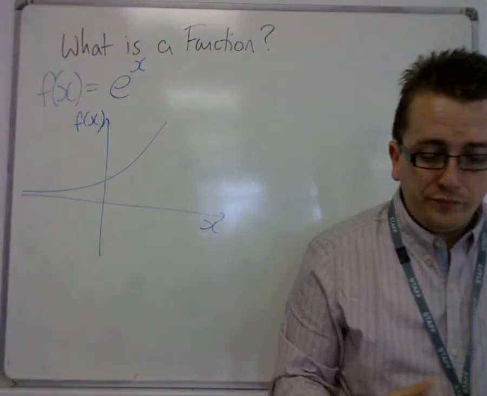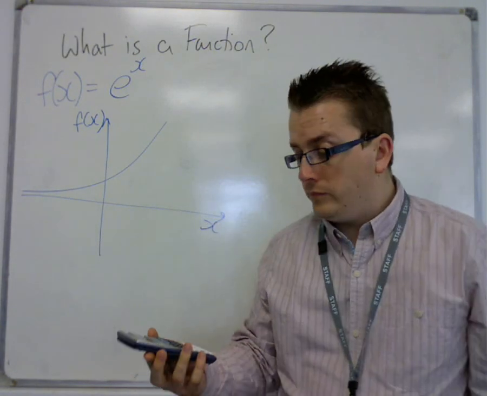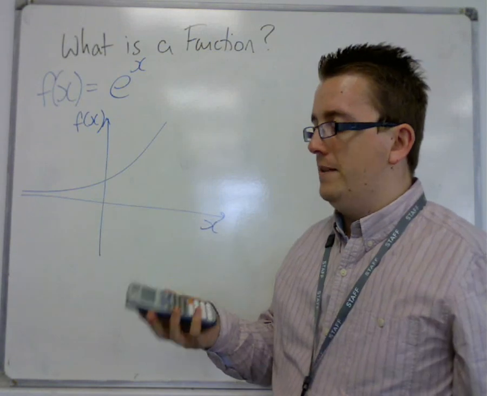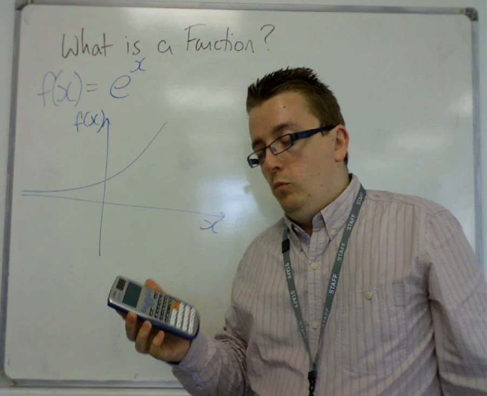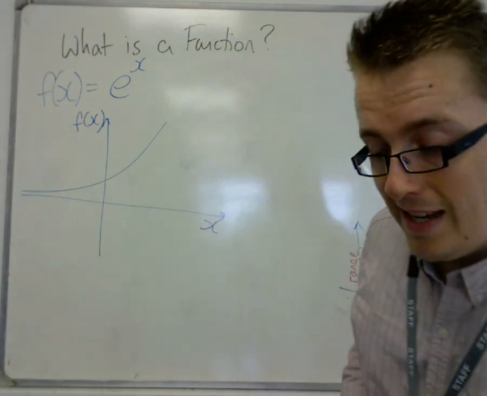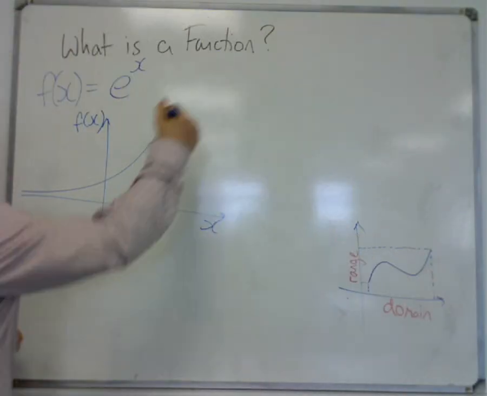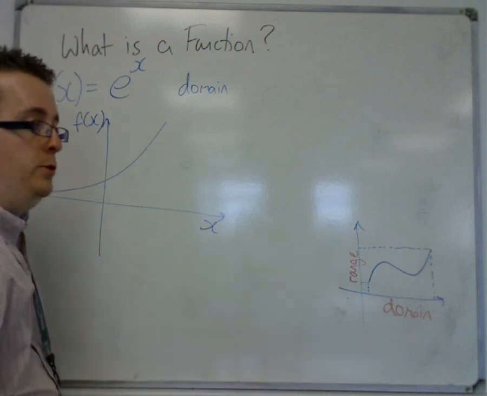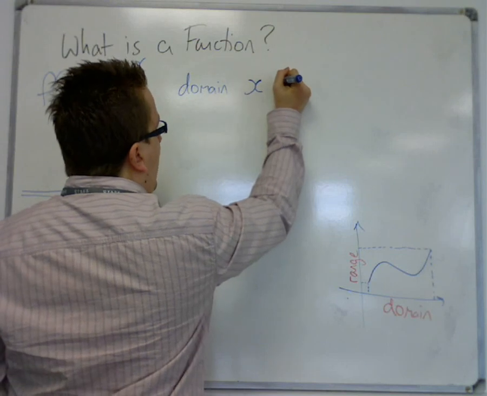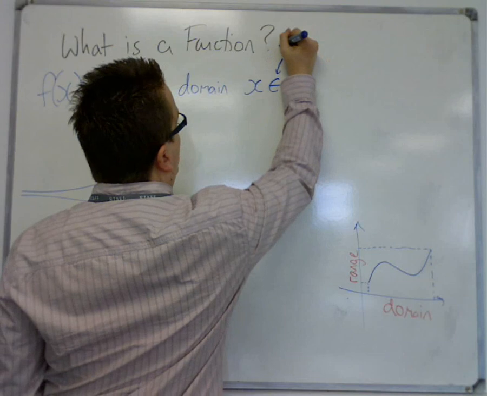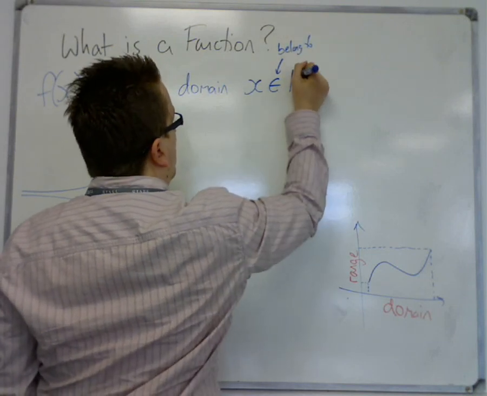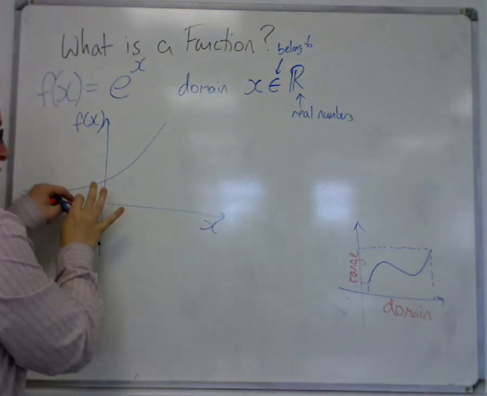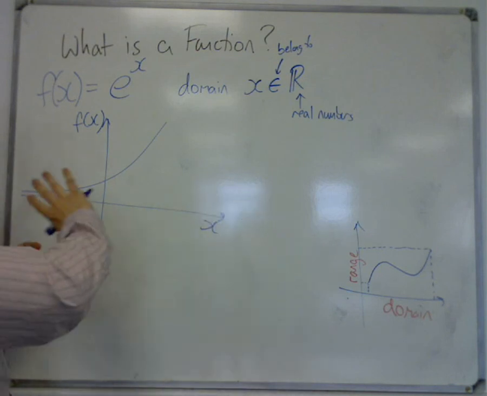Now, e to the x exists for all values of x. If you get your calculator, and you just choose a value of x, no matter how large or how small, be it 0, a million, whatever, e to that number will give you an answer on your calculator. Obviously, the larger the number gets, e to that number will be very large, and probably too large for the calculator to deal with. But essentially, there will be a value. So the domain is represented by all values of x. There are none that are excluded. And for this, we use a notation saying that x can belong, this is the mathematical symbol for belong to what we term as the real numbers. So it's all numbers that are along this line. The real numbers. Any number you like.